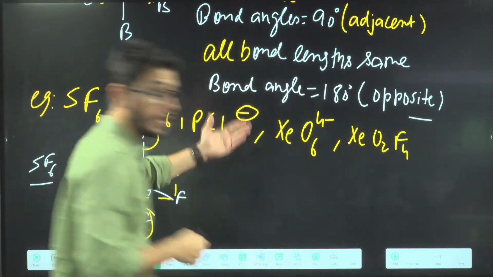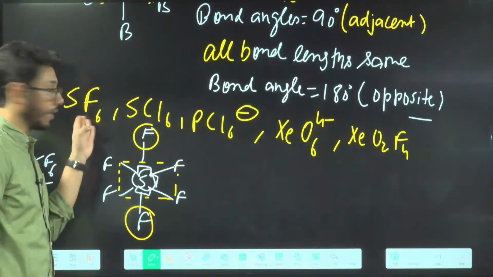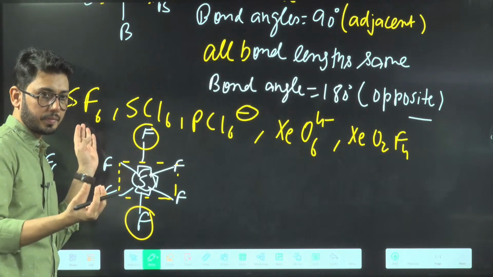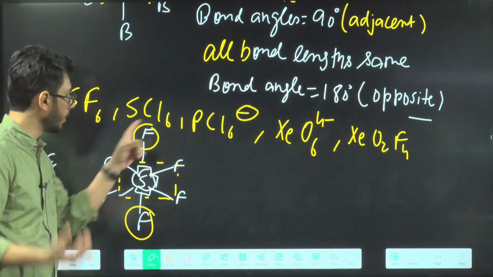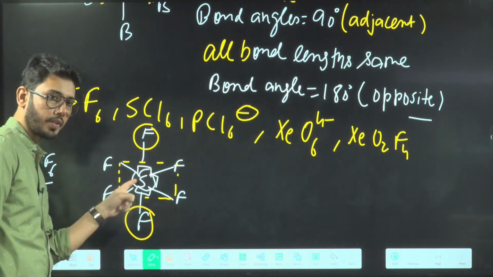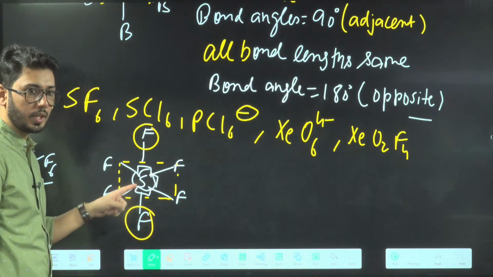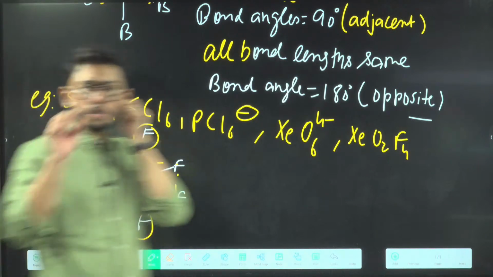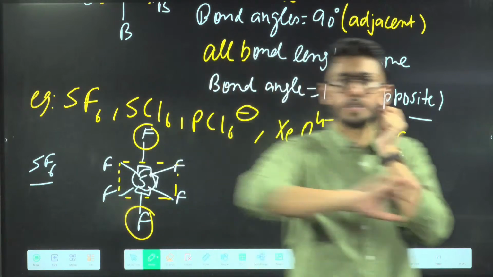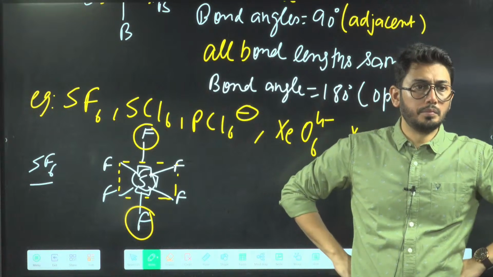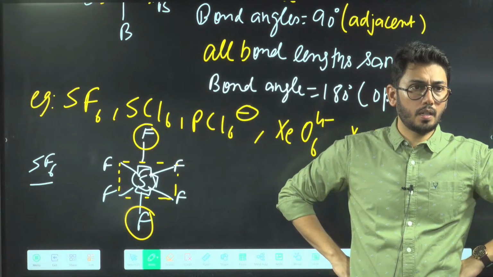SCl6, just like the brother of which one? SF6. How? Central atom A, which is sulfur. Attached atoms Cl, how many? 6. AB6. So firstly you put sulfur here. Others are Cl, how many? 6 Cl. So once you find which type of structure, put the atoms as they are. A will be S, and all B atoms Cl. Okay, Akhil, getting it?